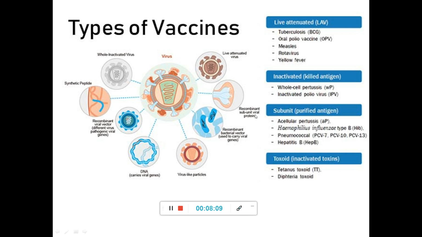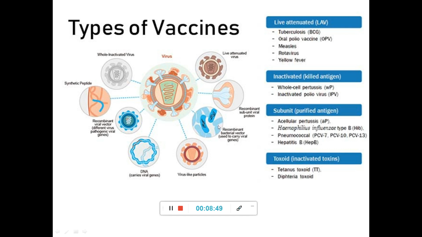That protein might be further mixed with certain other subunits. It need not be one single part, it could be different subunits of the virus, and that is also possible. So you take a single subunit or multiple subunits depending upon the immunogenic property. You take a small part of the virus, put it into a vector, multiply it, let it grow for several stages, then extract the particular protein and use it as a vaccine. That is a recombinant subunit viral protein.